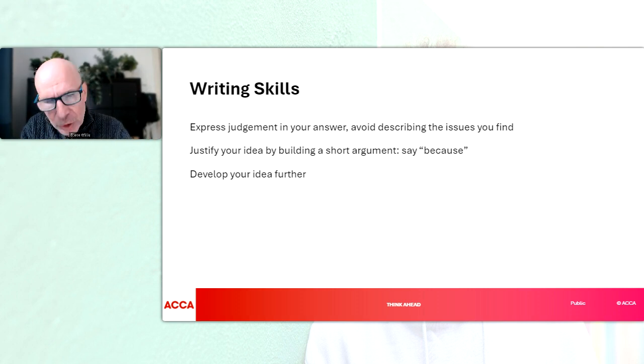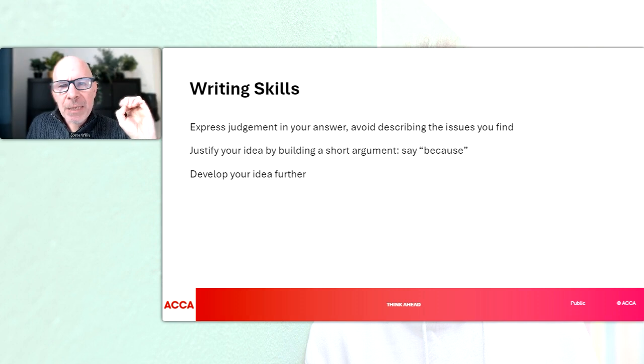Just get right down to it. The marking team knows the scenario. So express your judgment. Implementation of the ERP system will be difficult because the organization has decentralized IT and they have no competencies in modern IT systems, because we see they use department level spreadsheets for managing performance. I made my point. Implementation is going to be difficult.